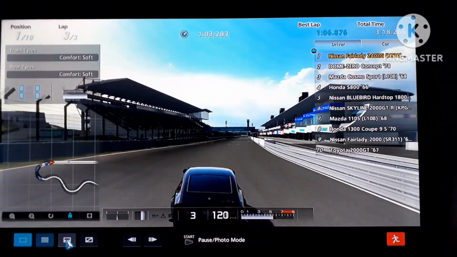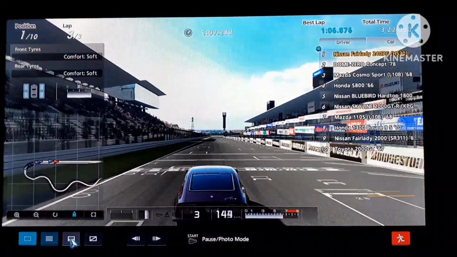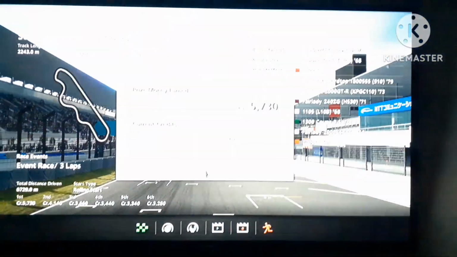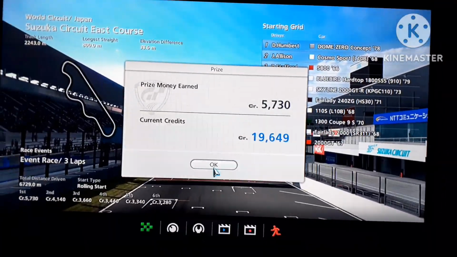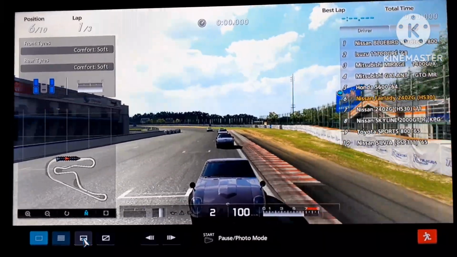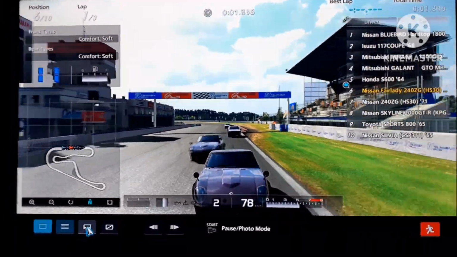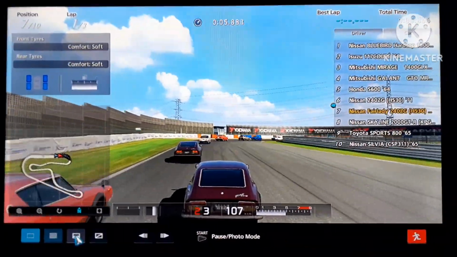The AI were so slow that I managed to take home the victory with no problem. And earned 5,000 credits, which is not a lot, but I'll take it. I looked behind me and noticed that the AI is driving the same car that I am. Anyways, the second race is held at Tsukuba Circuit.